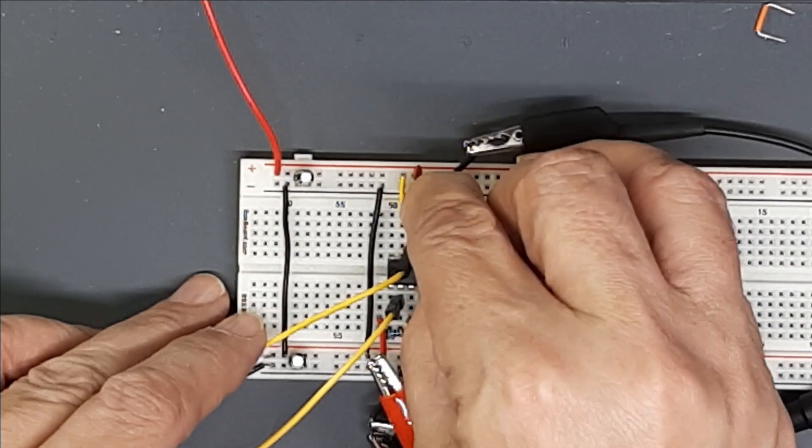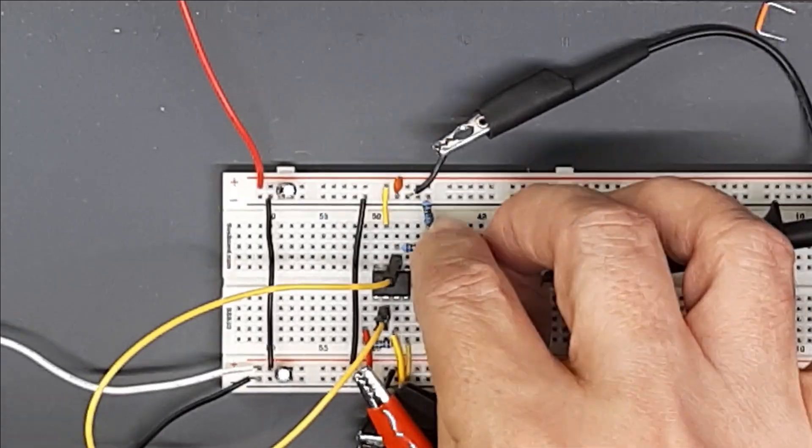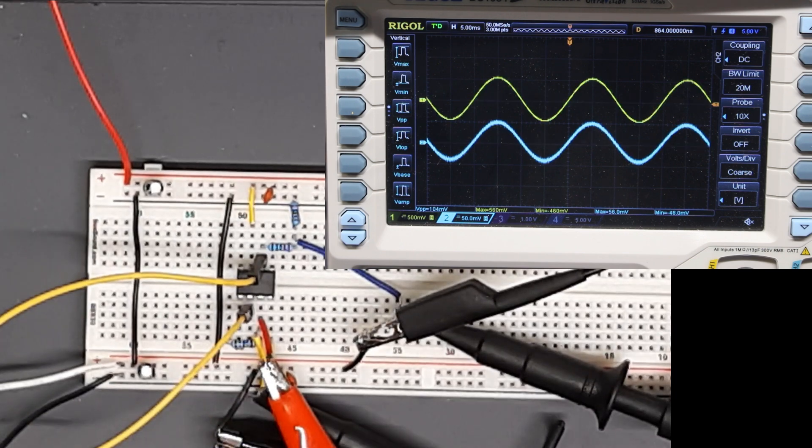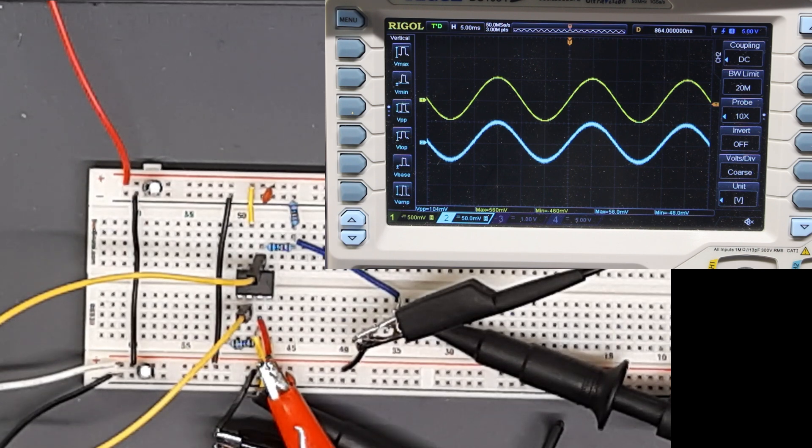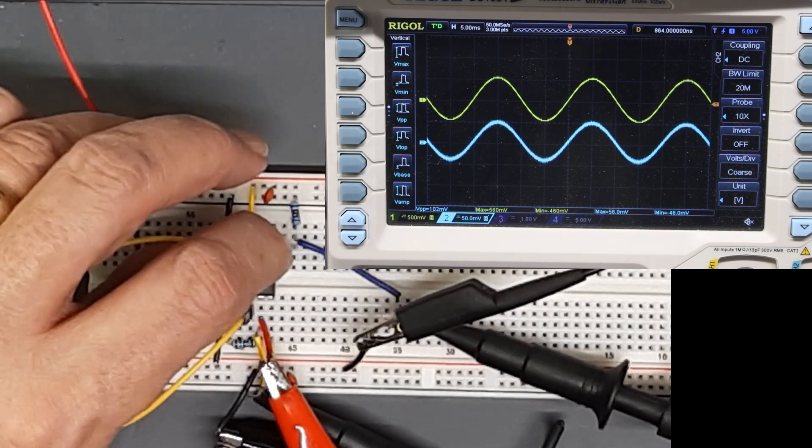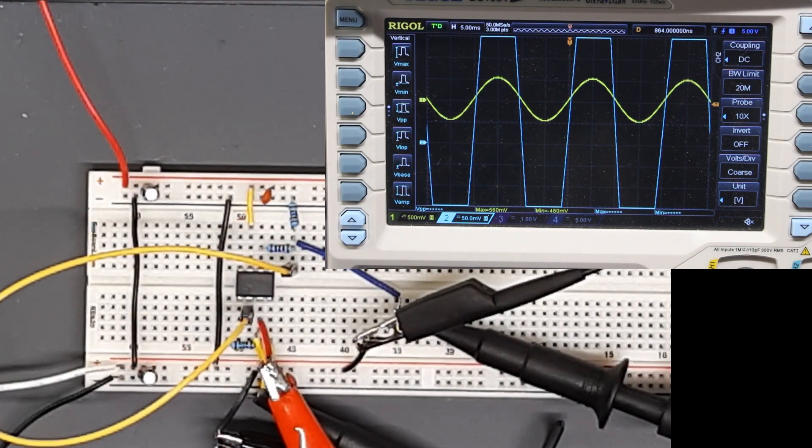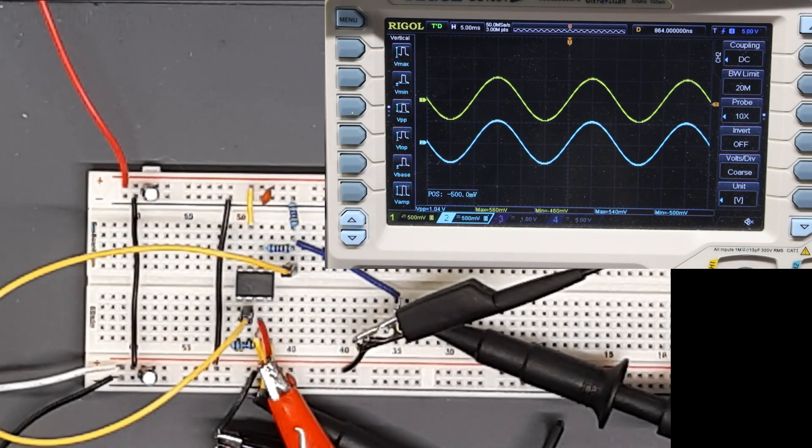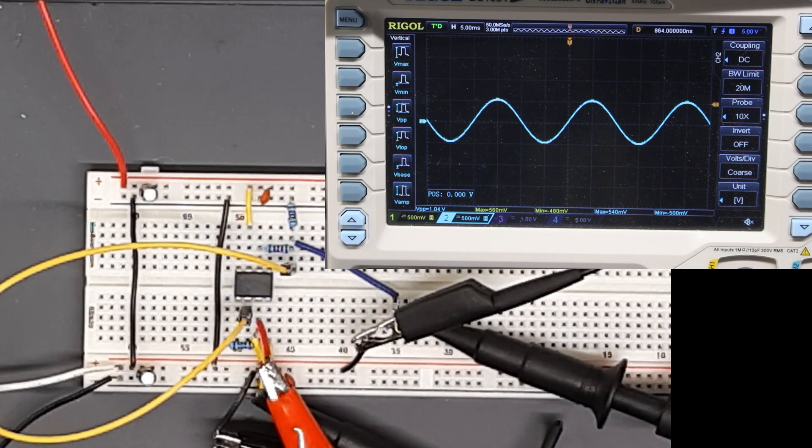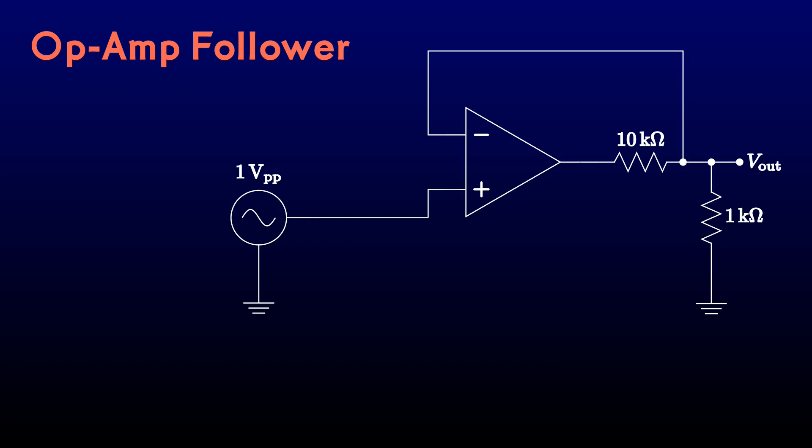I'll add that voltage divider to the output without yet changing the feedback path. And I'll set the scale on the scope to a tenth of the voltage per division. When I power it on, the voltage divider does indeed divide, and the output has 1 11th of voltage at the input. There's no real surprise here. A voltage divider divides. But when I move the jumper to place the divider inside the feedback loop, I have to change the scope's vertical scale back to what it was before. The output voltage is once again a perfect copy of the input. If I overlay the two traces, they lie precisely on top of one another. The second golden rule is working for us. So feedback has made the output impedance of the circuit as a whole very close to zero. But there's still a voltage divider here. So I want you to think about the question of what voltage the op-amp needs to be putting out in order to keep its inputs equal. It shouldn't be too hard a question for you to answer.